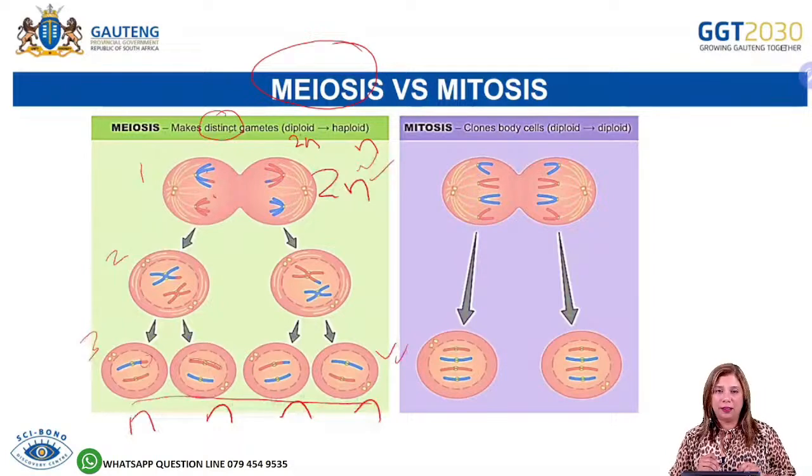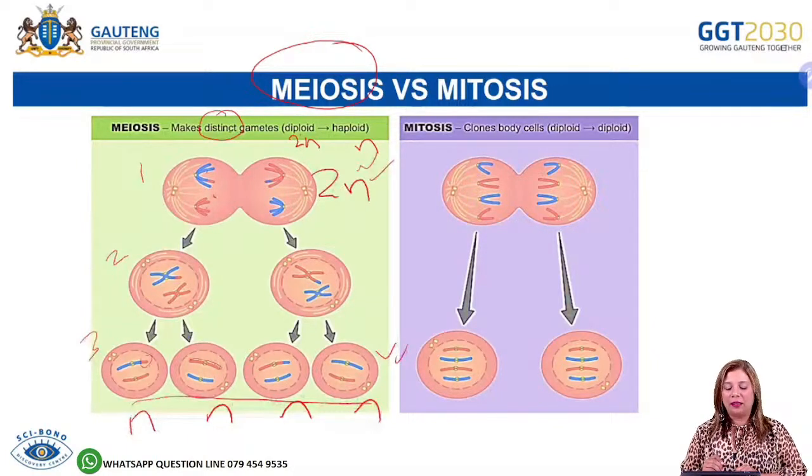So meiosis is important because it helps us to adapt to our environment in everyday life. It also gives us genetic difference. We look similar to our parents, but let's face it, we don't really want to look exactly like our parents. You have genes from your parents, but because of the process of meiosis, maybe you have more genes from your mother, less from your father, and that is why people will say, oh, you got your mother's nose. That is all part of the process of genetic variation, okay?